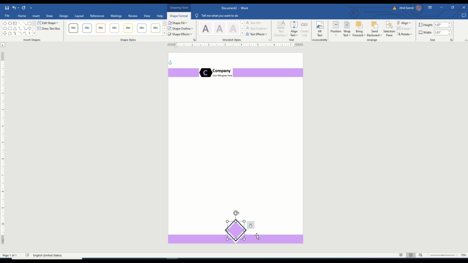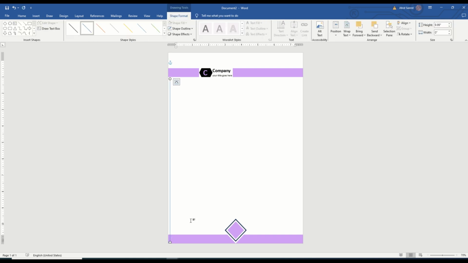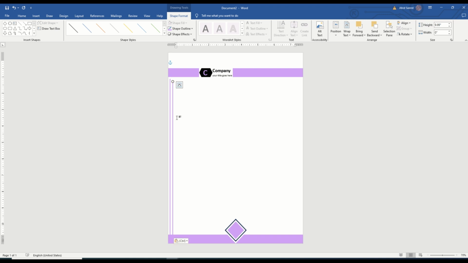Now add a line. Place it like this and increase its weight to 3 pt. Copy and paste it. Move it like this. Place it upwards.